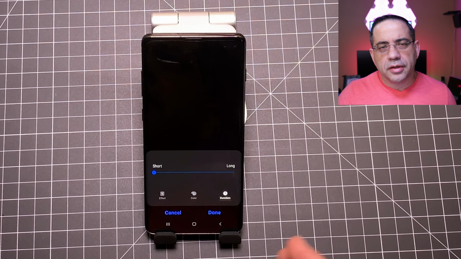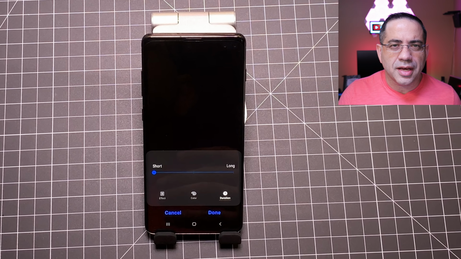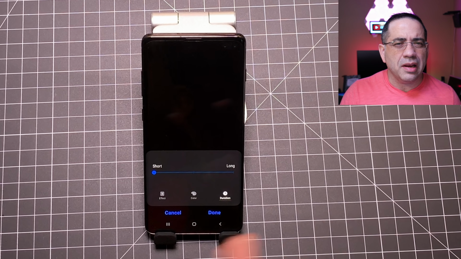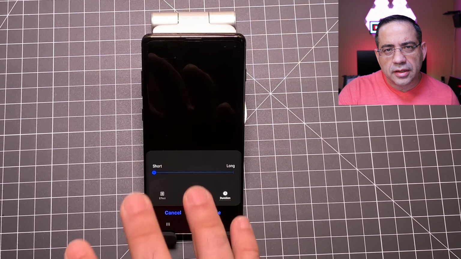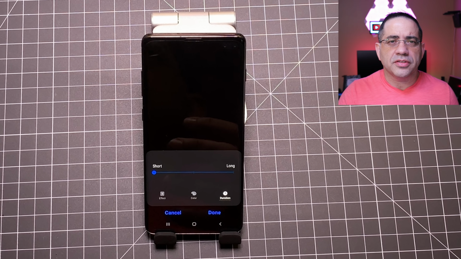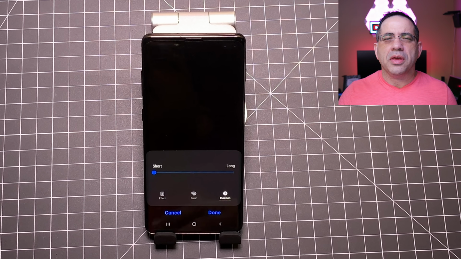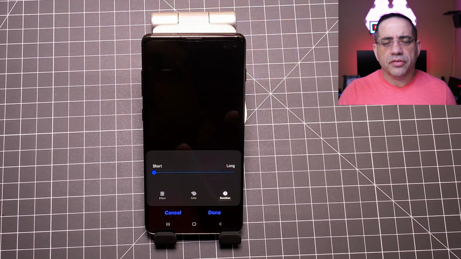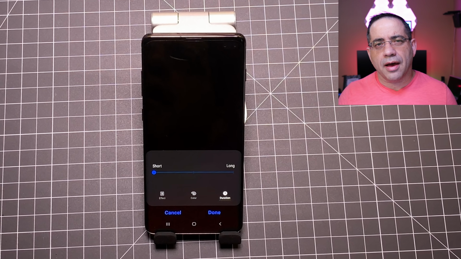So this is a great way to get notified when you get a text message, when you get a WhatsApp. Anything that is a notification will be affected by this. And it's a very discreet way, especially if you don't want your phone vibrating every single time you get a notification. When you're in meetings or you're in class, wherever the situation may be, it's a great option to have. So that concludes that tip on notifications and how you can get the edge lighting around your camera area.